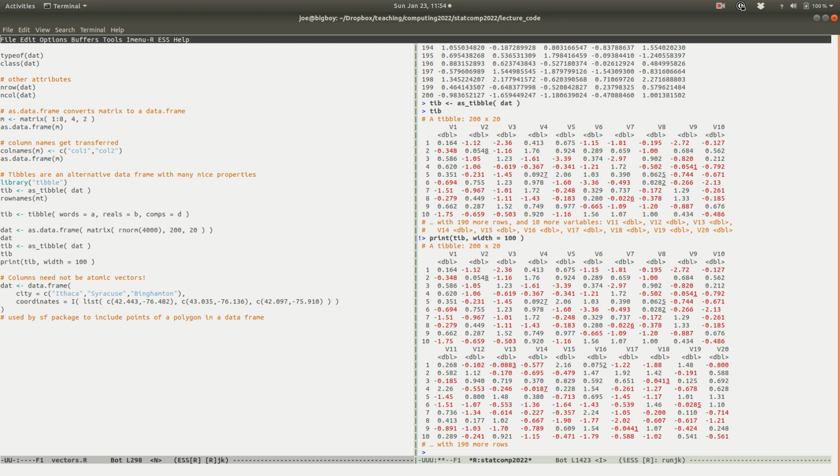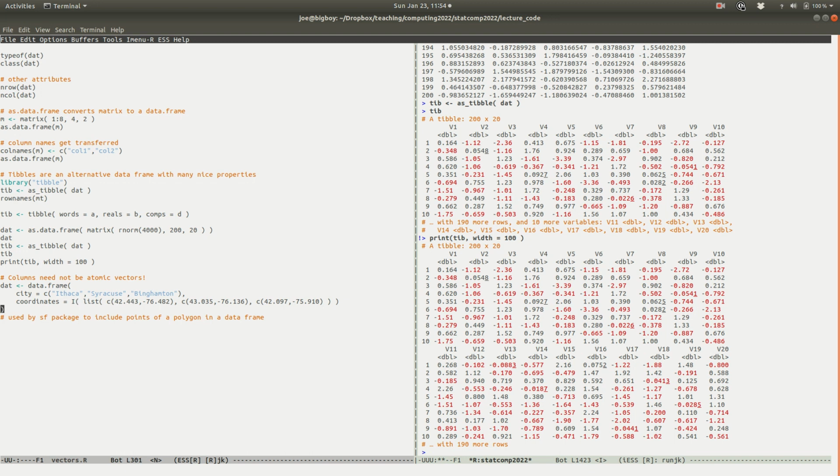Say I want to create a data frame where each row is a city, and the columns are the name of the city and the coordinates of a point within the city. Coordinates is not a one-dimensional object. A latitude and longitude is inherently a two-dimensional thing. So the first column is the city name and the second column is the coordinates. Here we're calling data.frame, giving it two arguments, city equals, and then coordinates equals something. We'll say more about this in a second. And then closing the data frame.